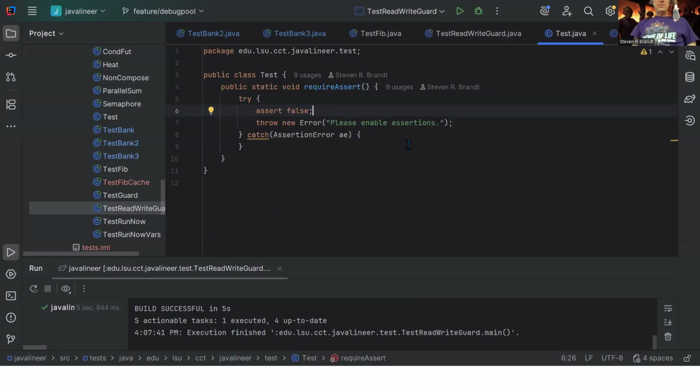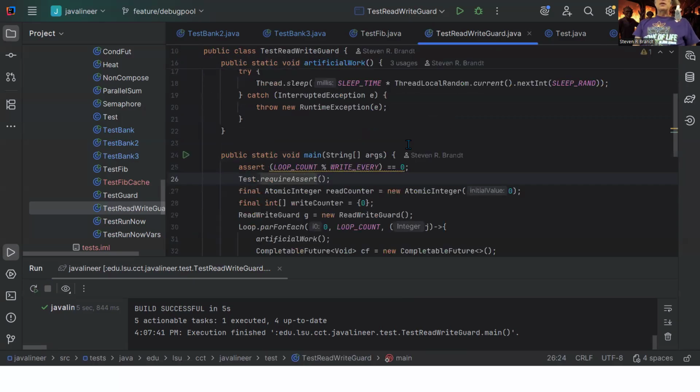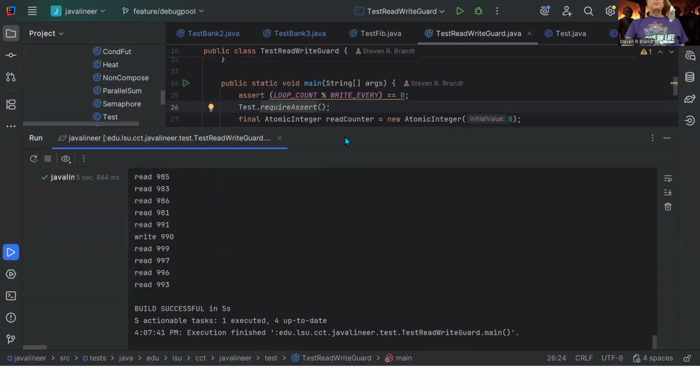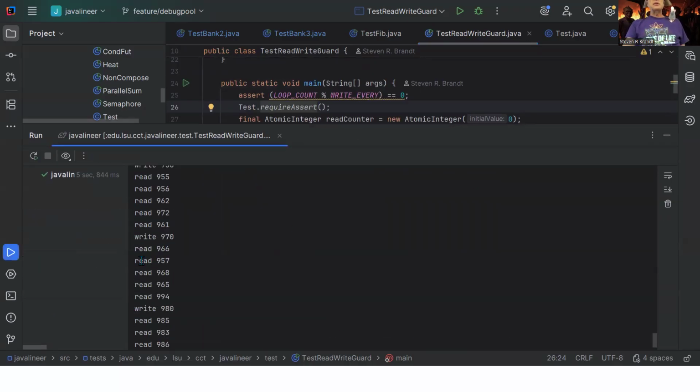So that's just a safety check. Okay. And so when this ran, we see reads and writes coming with a ratio of about 1 to 5, because that's what I said the balance was. So we have a read-write lock.